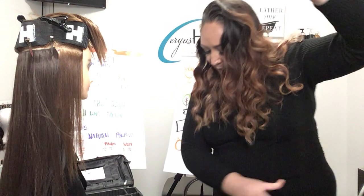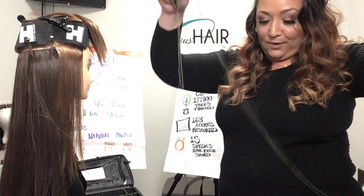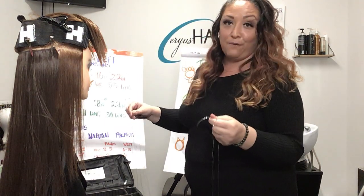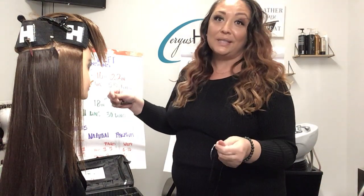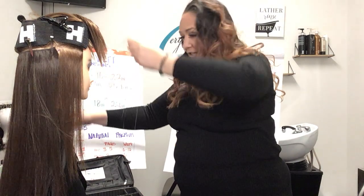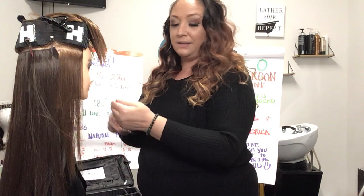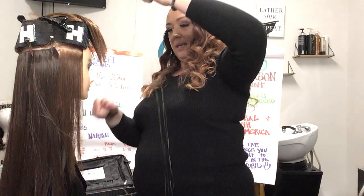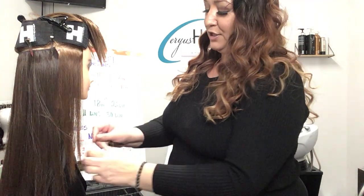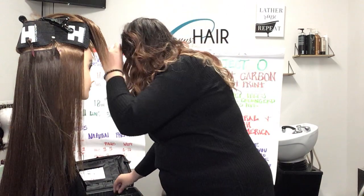And you will have to get used to these threads getting caught in everything. So just have a spot. I actually have a little styrofoam mannequin that I put them in, and that kind of helps me a little bit, but sometimes it still gets kind of knotted up in there. So I just kind of have to try my best to be aware of where my thread is. Sometimes I just hold it in my hand, so I can maintain that it's all going in the right direction. But let me show you how we like to thread our needles really quick.